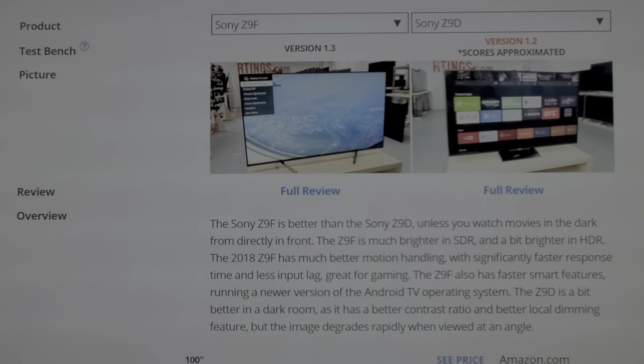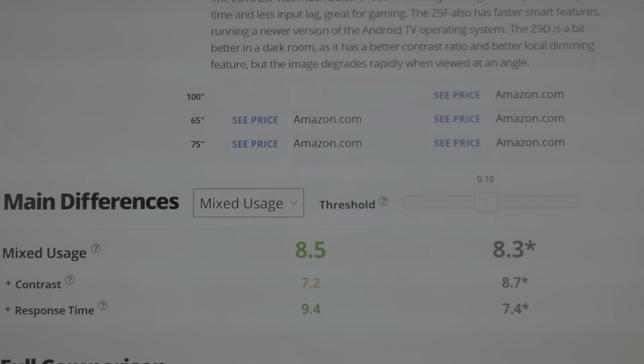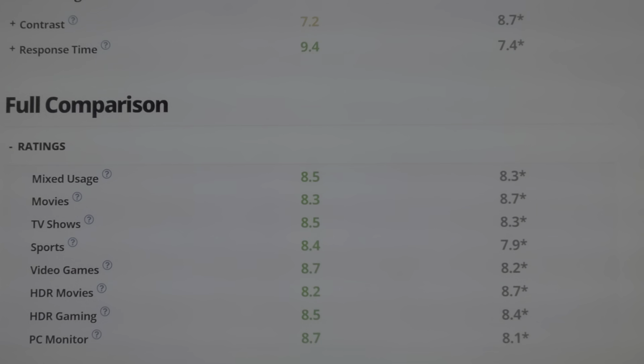They weren't so worried about wide viewing angle, and they were more focused on peak brightness, contrast, namely, and black level. And the Z9D did have a slow pixel response, at least on the 65-inch, which made it a tough choice for gaming, but it is considered a legendary display. Why the Z9F was absolutely crushed in the reviews is for this reason alone.